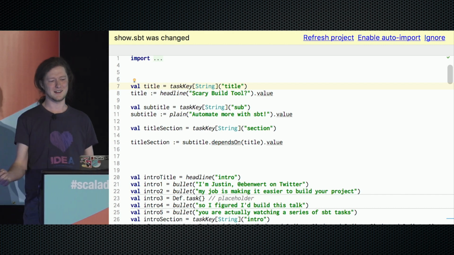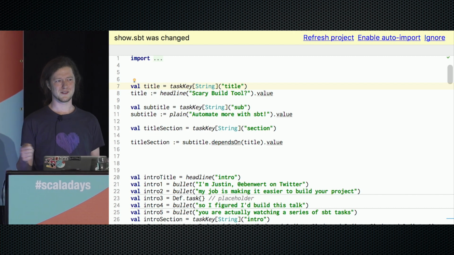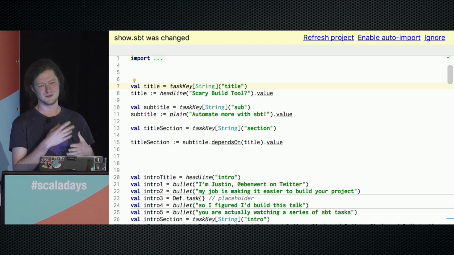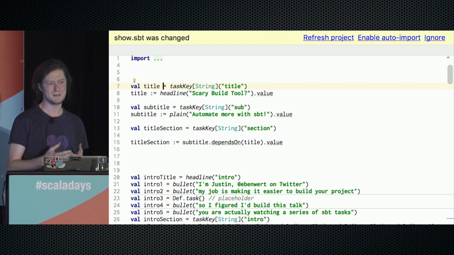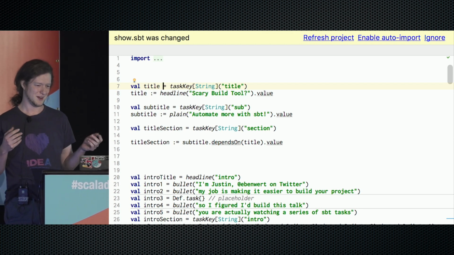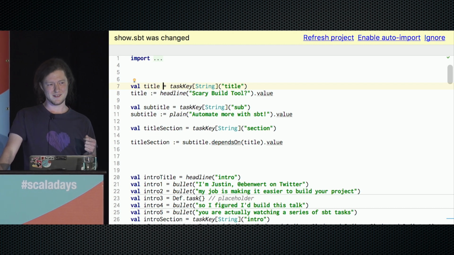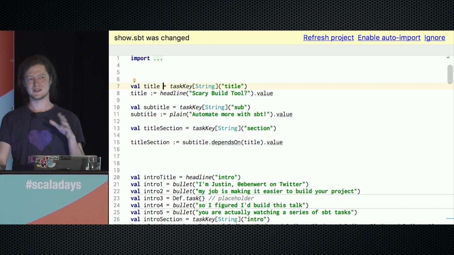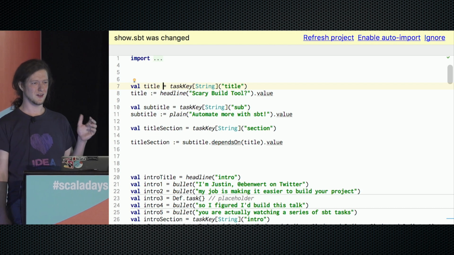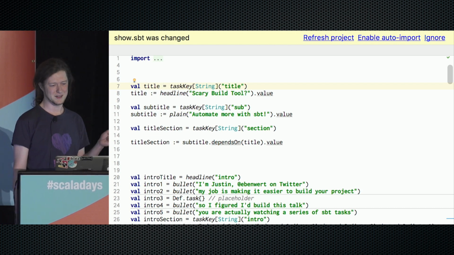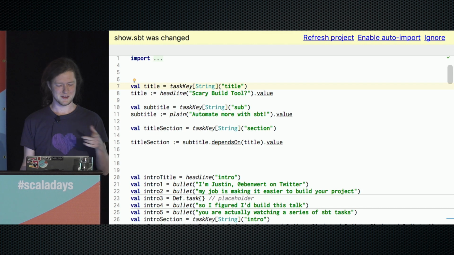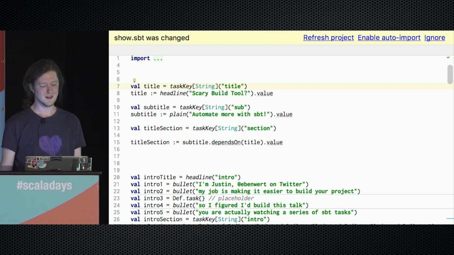The settings are defined once when your build is loaded or reloaded, then they can change. They can be changed by a command. And the tasks are executed every time you call them on the SPT shell or when you restart SPT and pass compile as an argument.